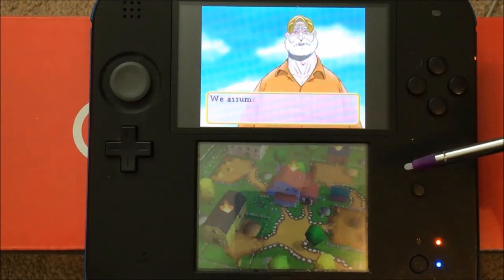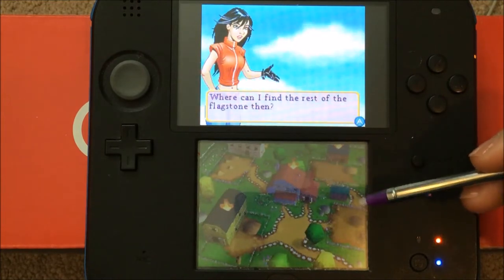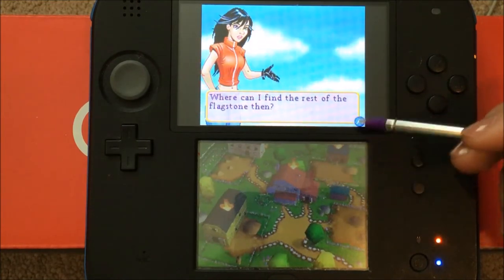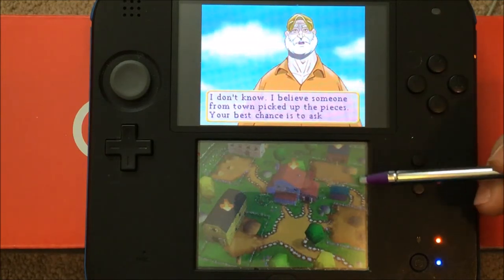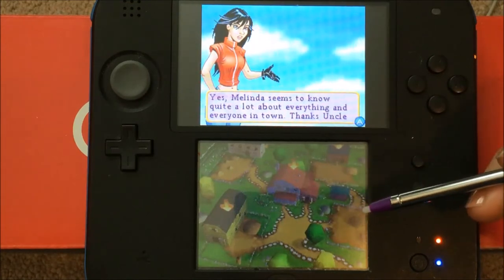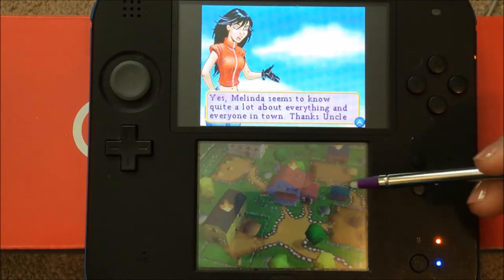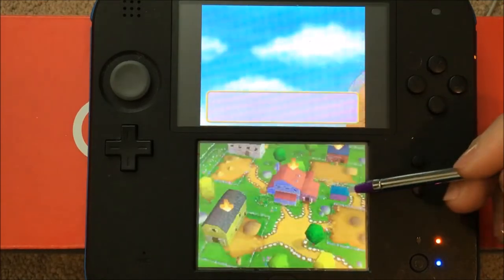Shattered? How? We assumed it had been toppled by the wind. Where can I find the rest of the flagstone, then? I don't know. I believe someone from town picked up the pieces. Your best chance is to ask Melinda. Yes, Melinda seems to know quite a lot about everything and everyone in town. Thanks, Uncle Tim. You're welcome.